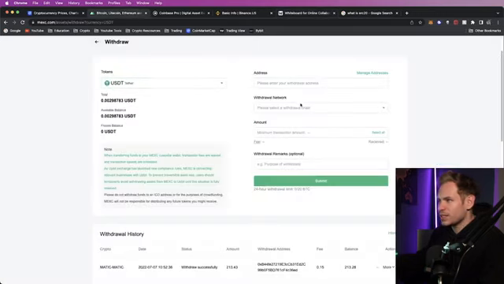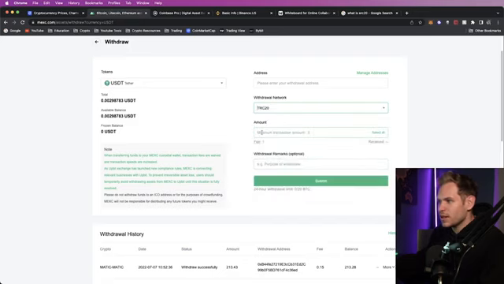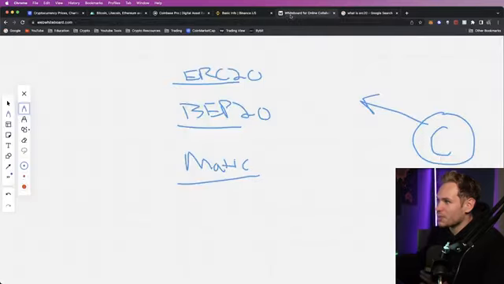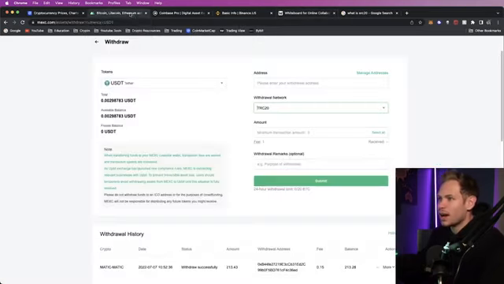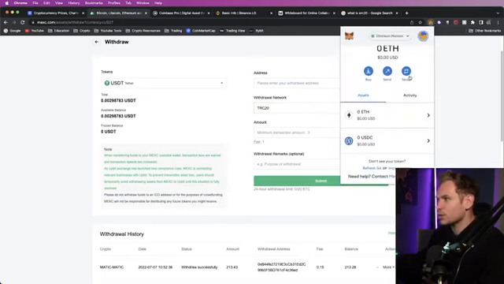We want to send USDT to Ethereum, but we end up clicking TRC20 instead of ERC20. When we send it, it will just get lost forever. It will never come back, and you'll never be able to see that money again. Now, a lot of these exchanges have some fail-safes so that you don't end up doing that, but I've done it before, especially when you're sending from MetaMask. There's no warnings that pop up. So you have to make sure that you're sending to the right one.